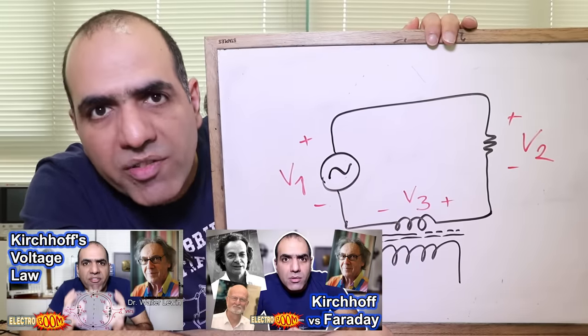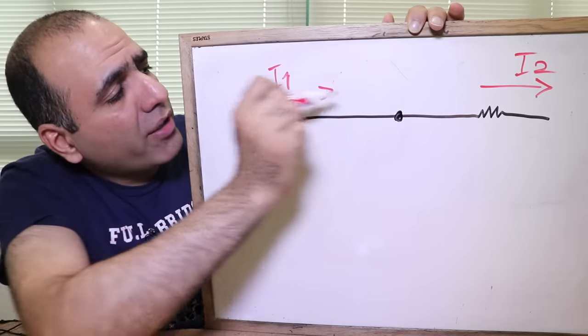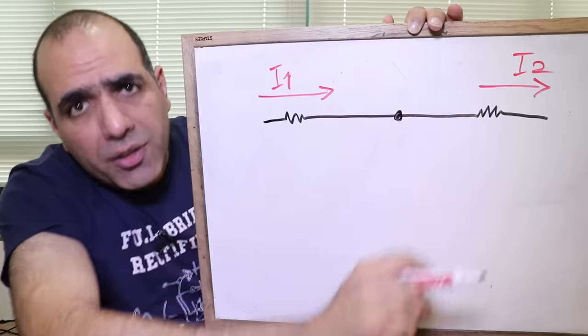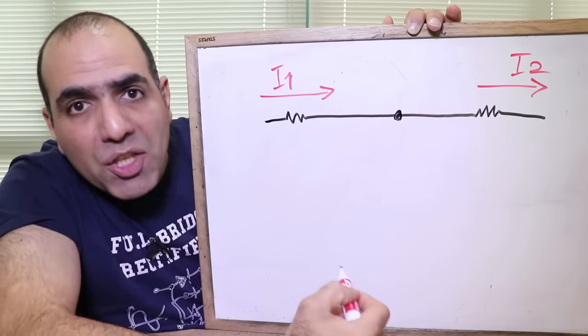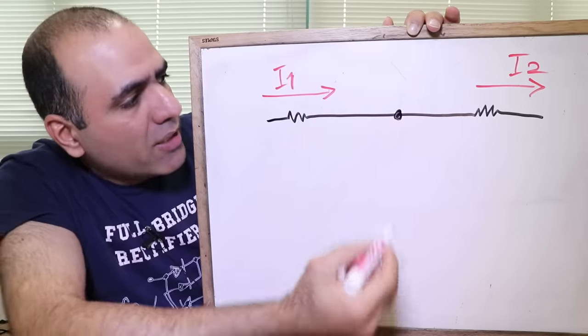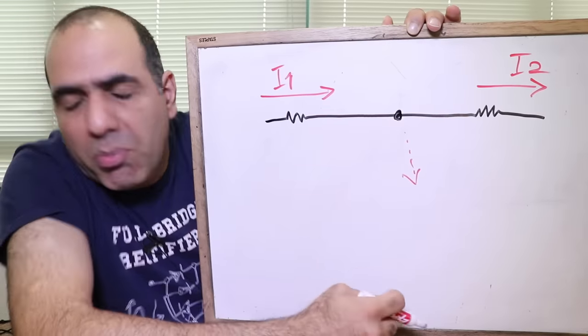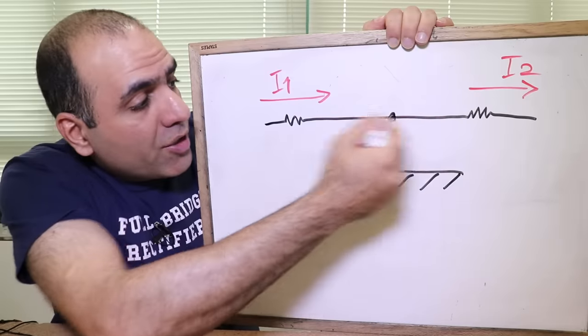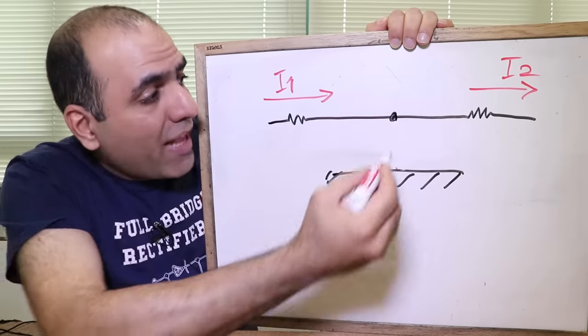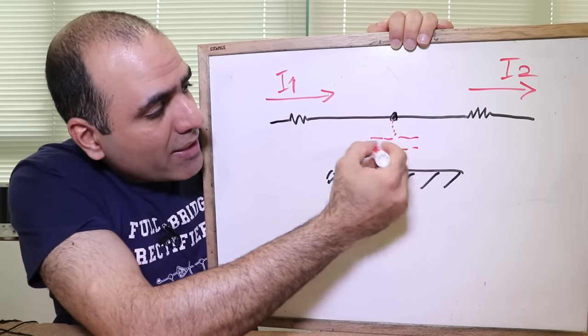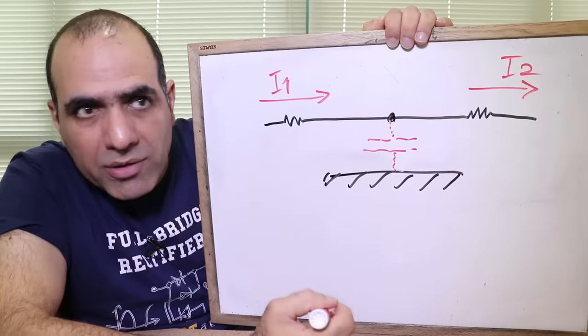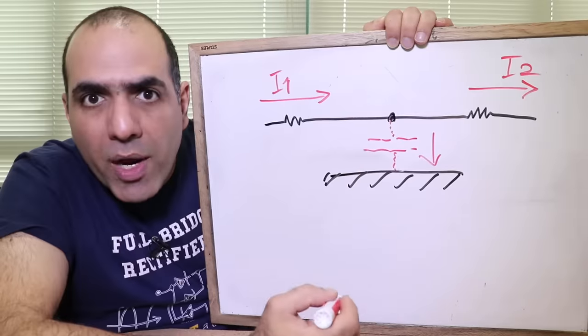Like I battled it out in one of my old videos. And imagine you have AC current going into a node and going out of the other side and you expect both to be equal. You measure and they're nuts. This means there must be a third current leaking out somewhere. But where? Maybe your wire is running too close to ground and that creates a stray parasitic capacitance between your node and ground that you didn't account for and is sucking the current away. So as long as your model is accurate, KVL and KCL are accurate. And all this nasty sh** happens in AC where you have most radiation. In DC you only have to worry about heat.